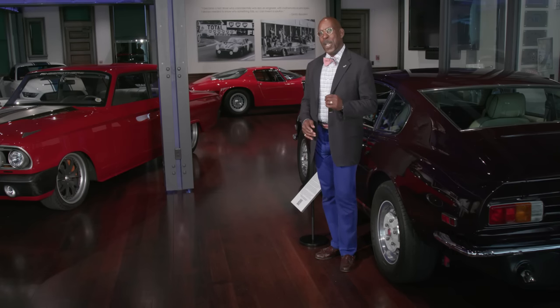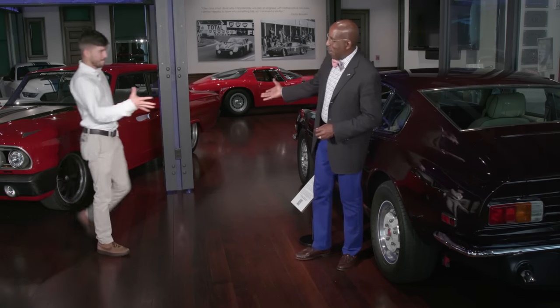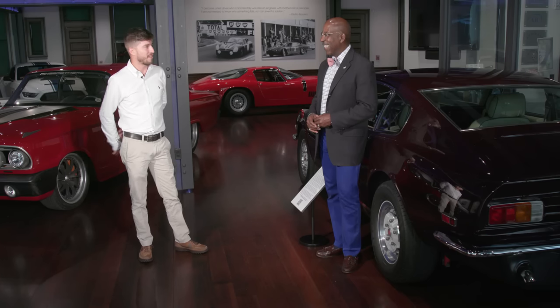Now we're going to see another couple of examples of the 'not just American' part of the More Than Just American Muscle exhibition. For this we're joined by Ben Chester. We had to change the exhibition title to fit some otherworldly stuff in here. During this period, it wasn't just America pumping out big horsepower, straight-line vehicles — there was more to the story. You can watch us drive this Aston Martin V8 Vantage and that Bizzarrini 5300 Strada here on the Audrain Museum Network.